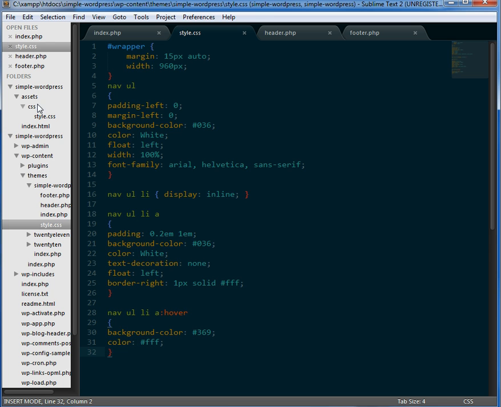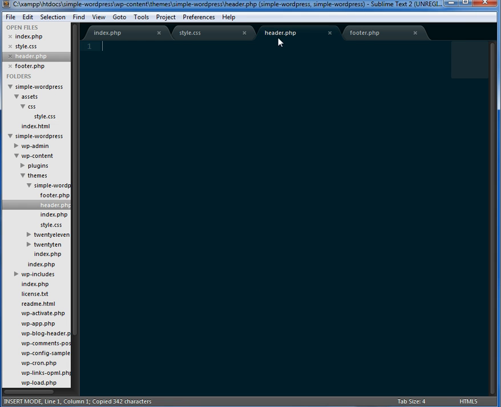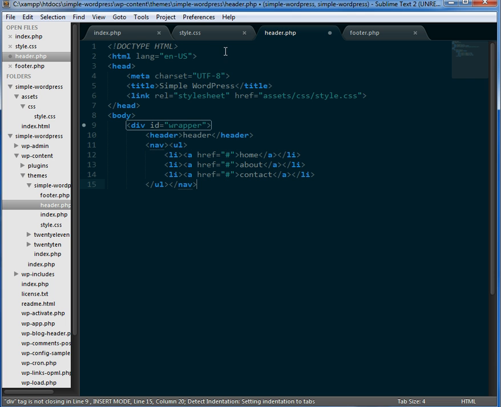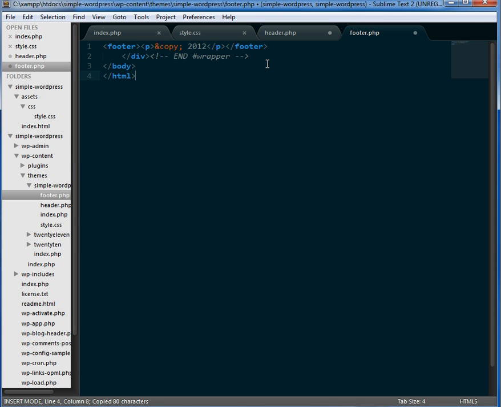And the header is going to be our index file in our desktop, all the way from the doc type, all the way down to the closing nav. Now we're intentionally not copying main content. What we're going to do is use that a bit later, but right now we're just going to copy that and drop that into header. And we're going to go into index and grab the footer and all the way down to the closing HTML and drop that into footer.